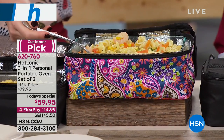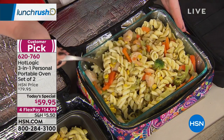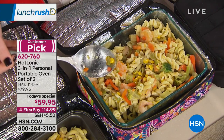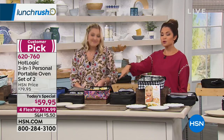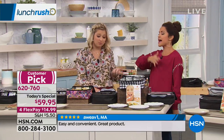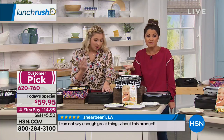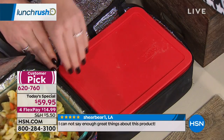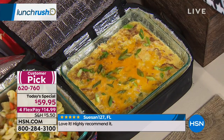Maybe you take it to work, get to your cubicle, put everything down, plug it in, leave it alone. When lunch time comes and you've got 20 minutes, you don't want to spend that time driving around town, spending money, or waiting in line for the microwave — just open this up and your food's ready. Maybe you're a student or gifting a student who lives in a dorm without cooking utensils. Now they can get a home-cooked meal.